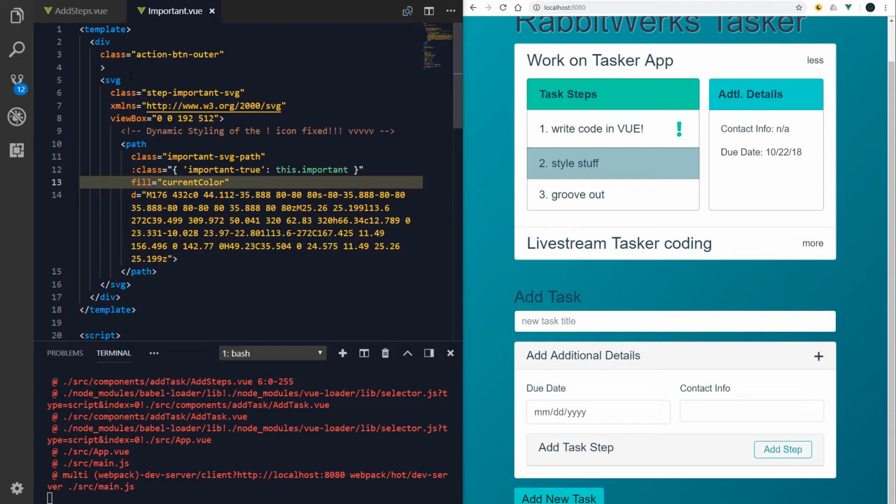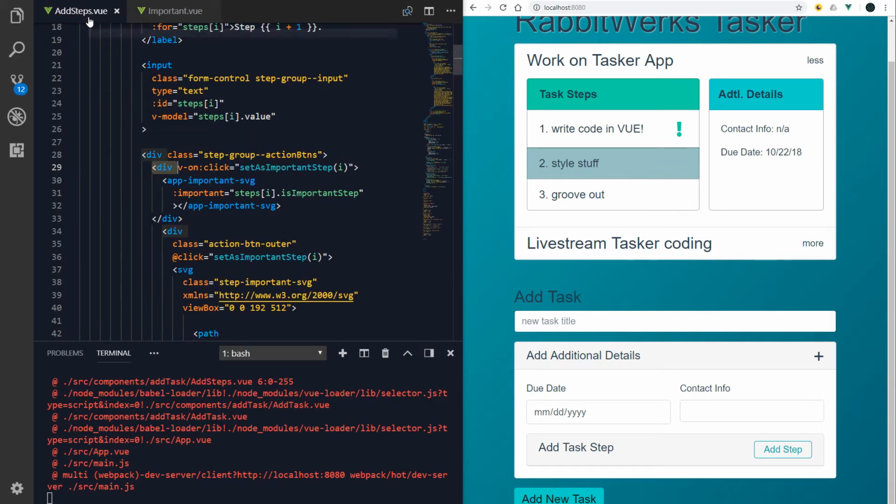So that was really the point of this whole thing right here, action button outer. But I don't know, I think it's fine.